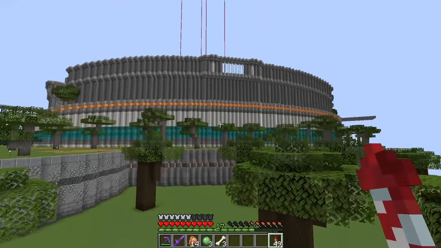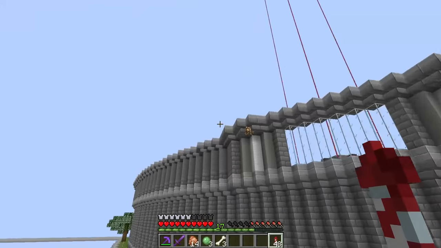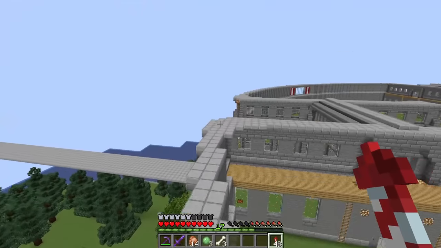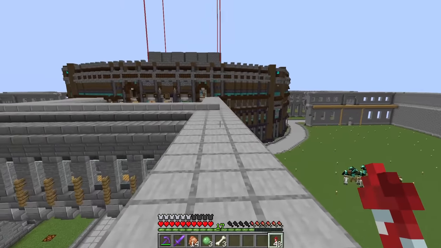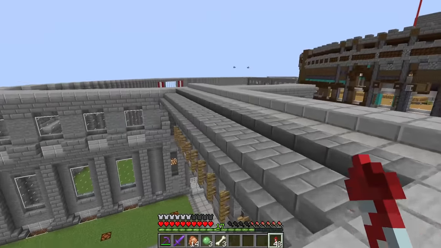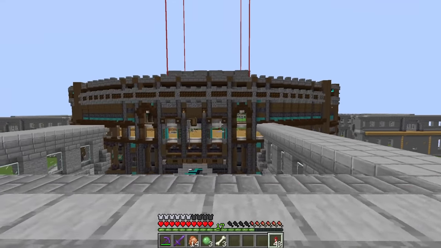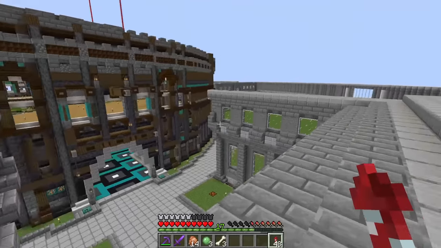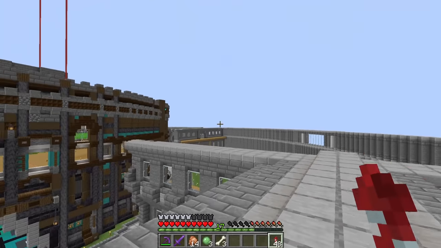So now everything is closed in, and instead of my base just floating up here, it's all rooted and connected to the ground. And yeah, now that we're up here, you can also see these four buildings that surround the main castle. I'm not sure what the fate of these areas is as we build the city. I do like the outer wall.